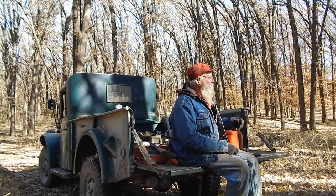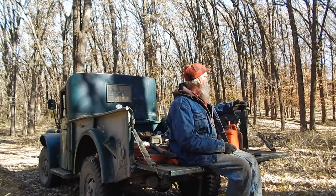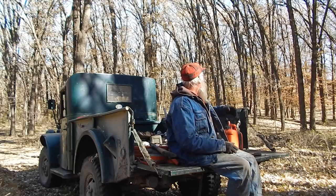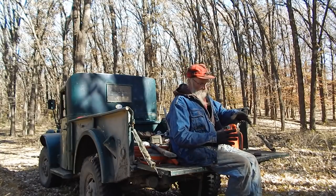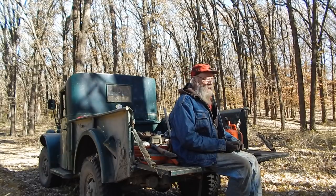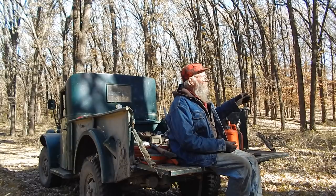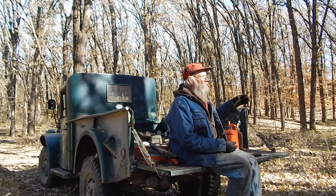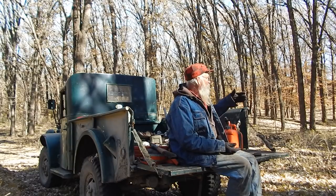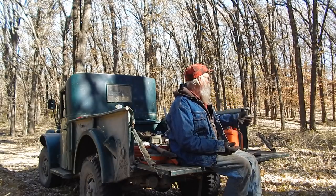And the trees are so thick in here that the smaller ones die out. You know, ones that are, like, say, that big around. They can't get up high enough to get enough light, so they die, and they stand there dead. So the wood is ready to burn. You just got to get them down and get it out. If you leave them too long, they fall down, and then they'll rot if they're in contact with the ground.